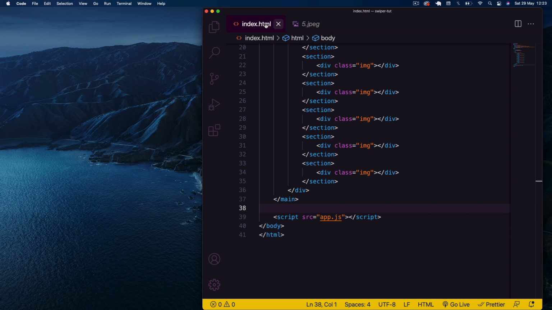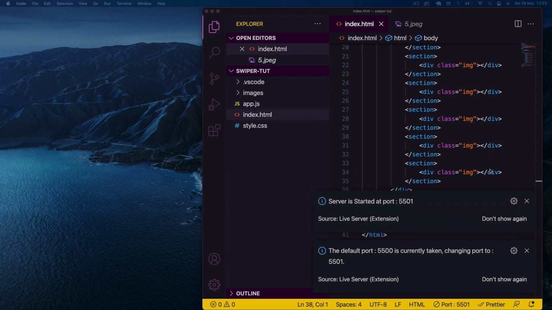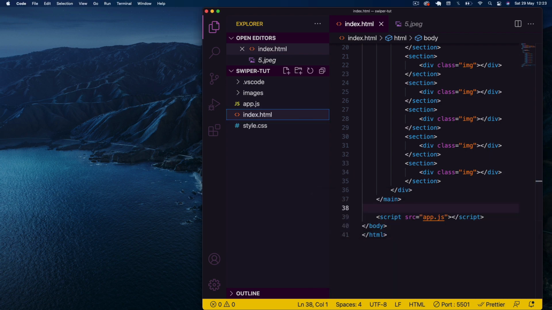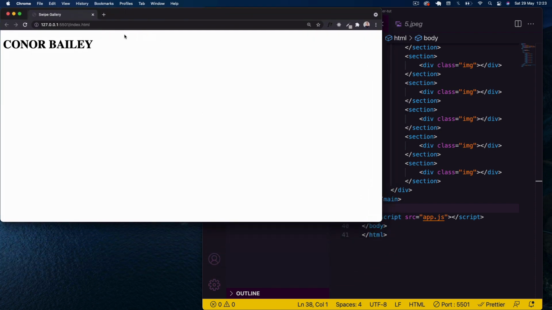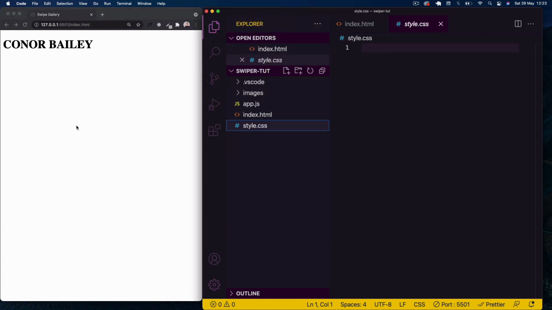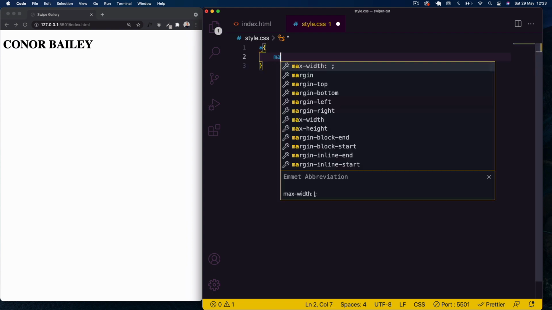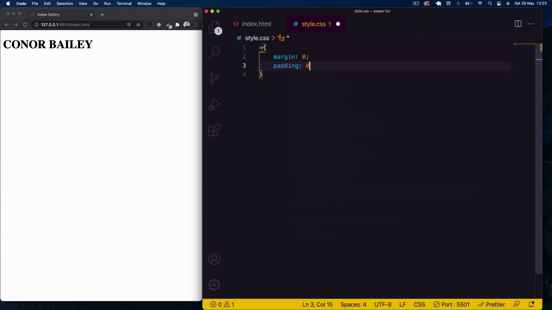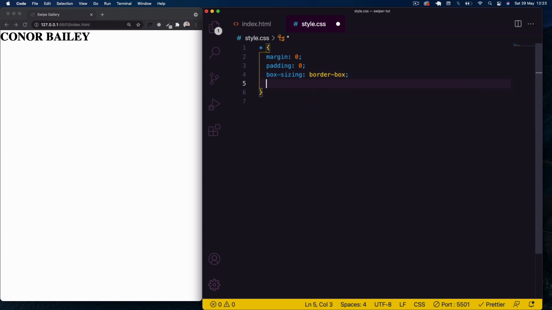So if we move into our style.css next, let's just open this in live server. And I'll just bring that over to my screen here. So let's just minimize that, so we can see it. Okay, so if we come to our style.css next, the first thing I want to do is set the global settings. So do a star here, we'll say margin 0, padding 0. You'll see that gets rid of the default margins and paddings, and then we'll just say box-sizing of border-box as well.